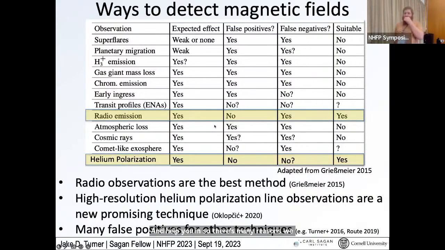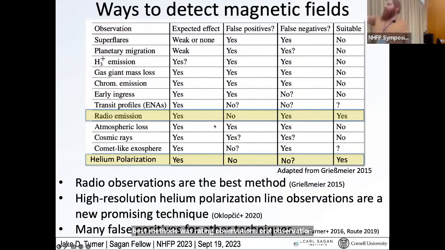There was a review article many years ago trying to figure out what techniques you can detect them with. There are many techniques out there, but most of them are quite complex and difficult to get your head around. They determined that one of the best methods was radio observations, auroral observations, which I'm going to be talking about for most of the talk today.